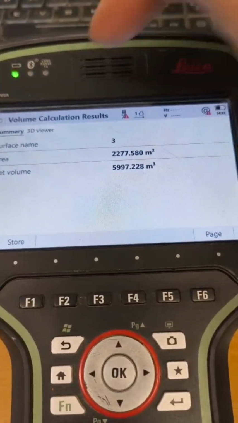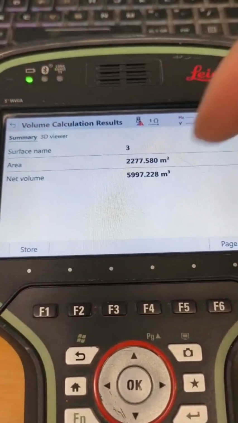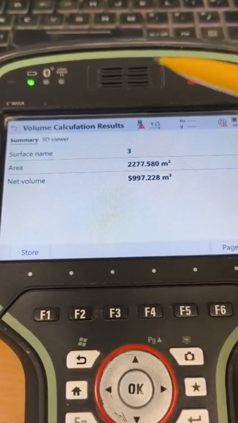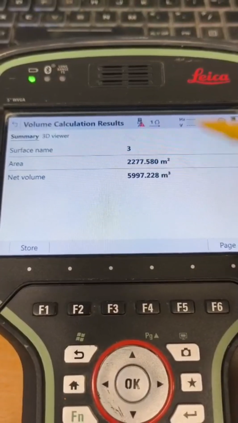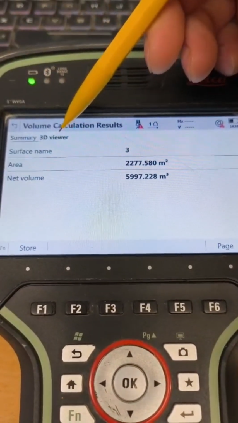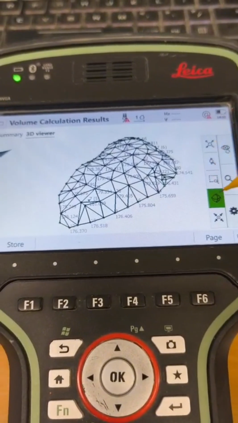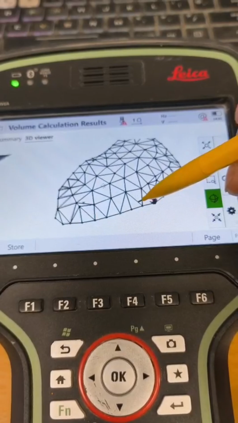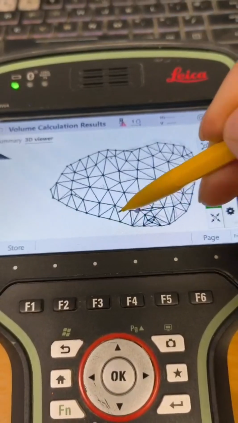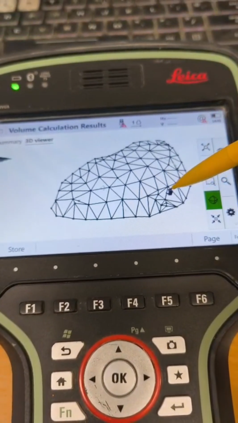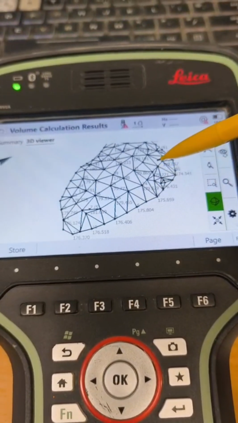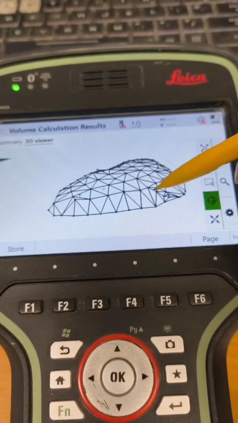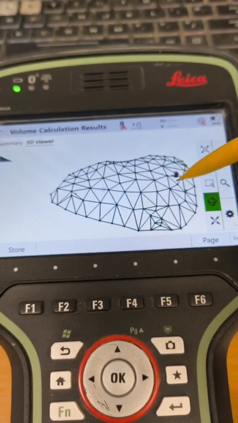Just a quick add-on on that screen where we have the summary for the volume and the area. Obviously we need the net volume, which is in cubic meters. If you go to the 3D viewer, then you click on this one, and then you can spin and see the model. So where I was telling you that the points have to be equal distance, that way the triangulated model will be very good, very accurately calculated.